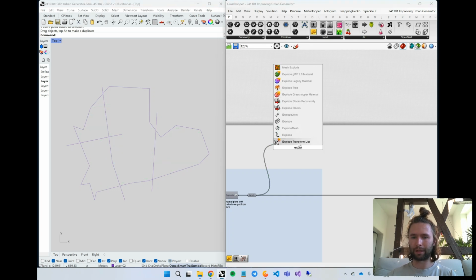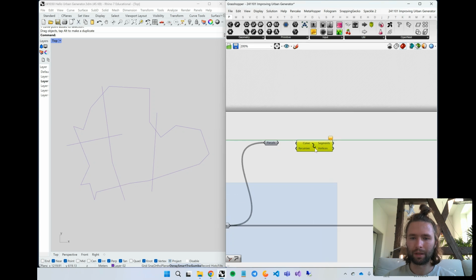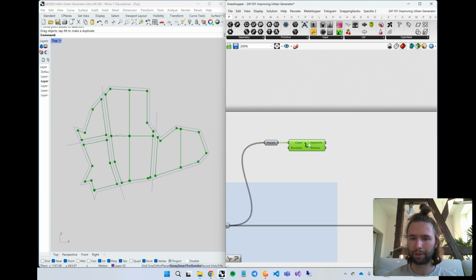And to do this, I apply explode component. I connect my parcels to the curve input. And now you can see that two outputs are segments and vertices. Vertices are like points of my parcels, and segments are individual segments.